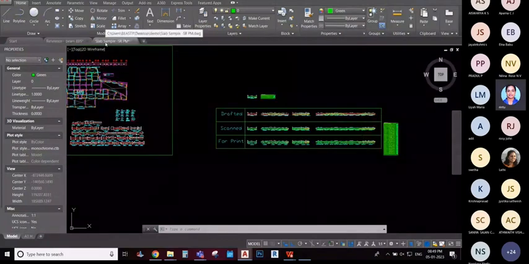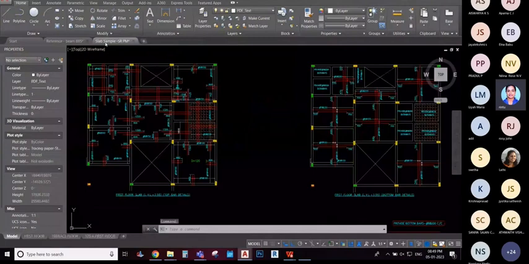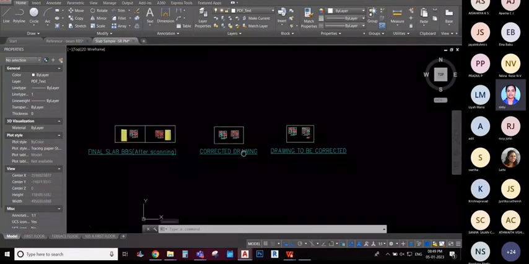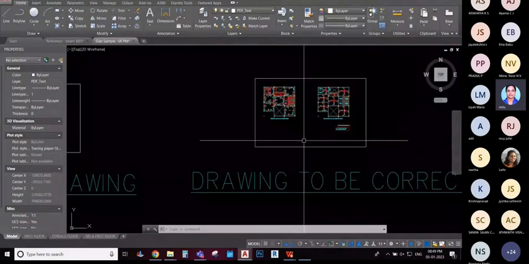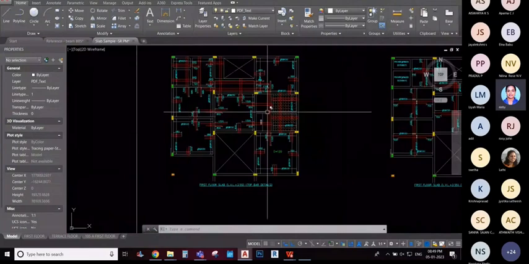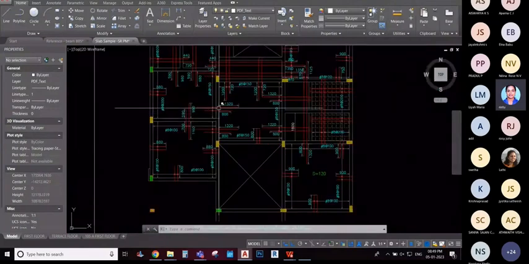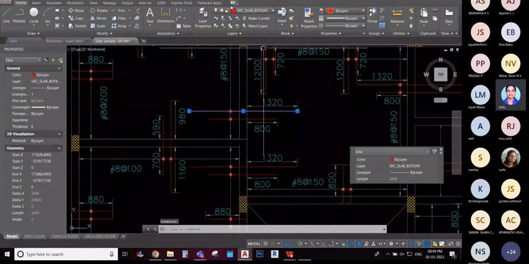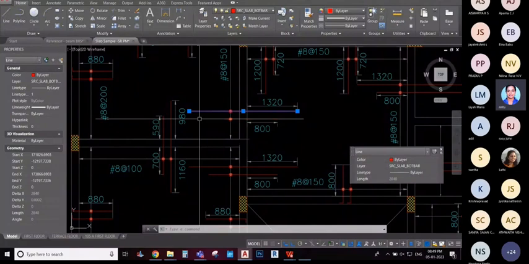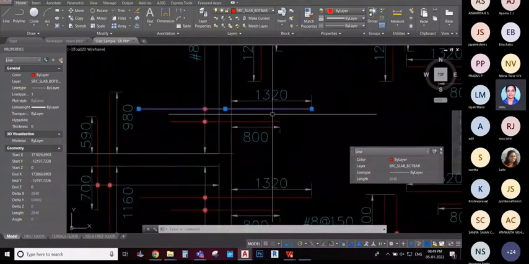Now, similar case when we come to a slab BBS part. Firstly, there will be a supply drawing which will be supplied by the structure engineers. So this is one that is supplied by them. There will be minute corrections. Corrections means not the bar corrections. You will have to correct the layers. Okay. The main logic behind the function happening while you scan is that the layer name and polyline tag will be identified by the software, and based on that the scanning or the table preparation is done. So you have to maintain the layer and the polyline.